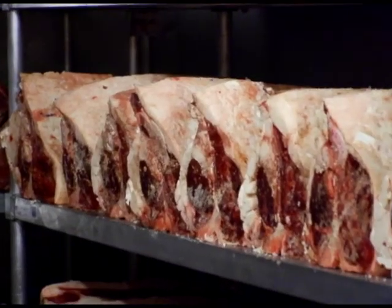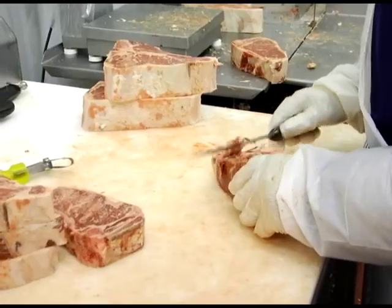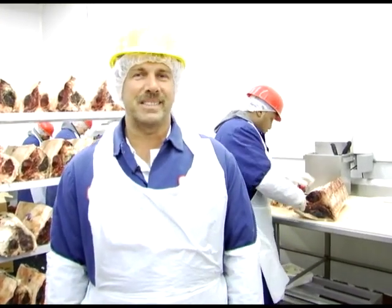At Harvest Restaurants we partner with only a couple of superior boutique meat houses so that our butchers can hand-select according to our specifications, of which one is center cut only. Let's meet one of our butchers. We select dry-aged short loins for the Harvest Restaurant Group, aged for 35 days.